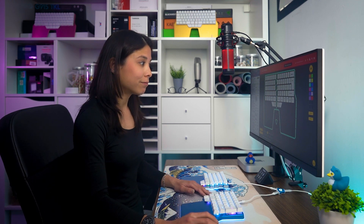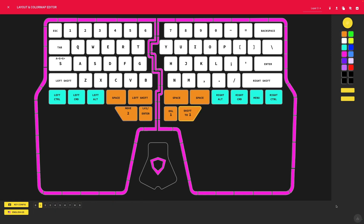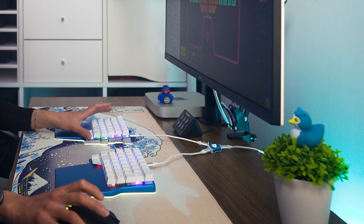In the same way, you can also change the color of each segment of the underglow, and even the neuron. For my main layer, I'm going to choose pink, which will contrast nicely with the white keys and the accent colors I'm going to pick for the thumb keys and the modifier row. I like to assign different underglow and neuron colors for each layer — that way, I can know which layer I'm at just by glancing at the color of the neuron.